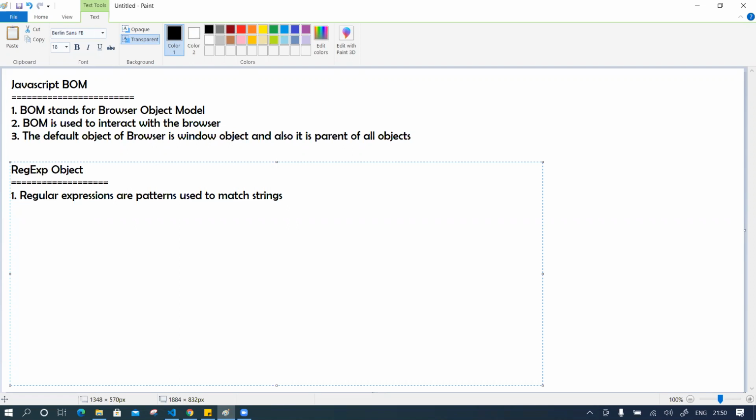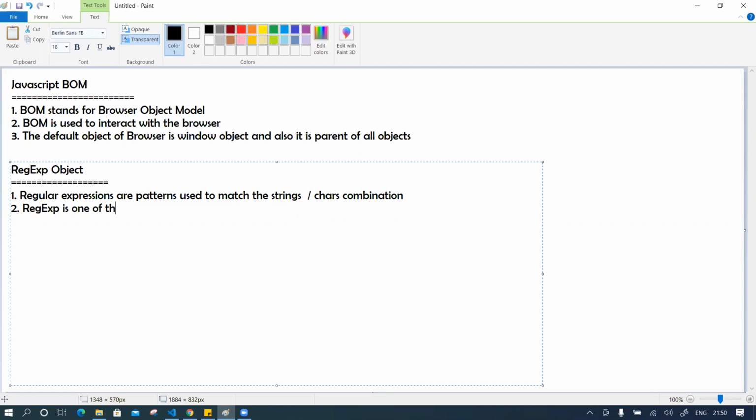Generally we get strings from the inputs, and those are matched with our regular expressions. So regular expressions are patterns used to match strings or character combinations. A group of characters is nothing but a string.